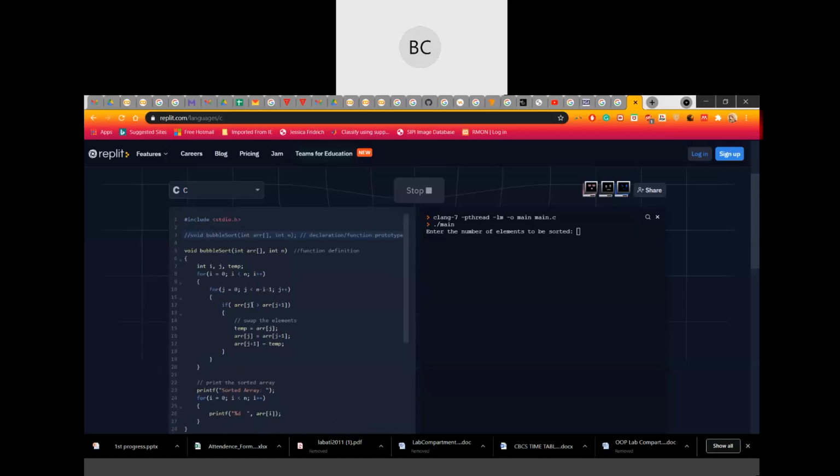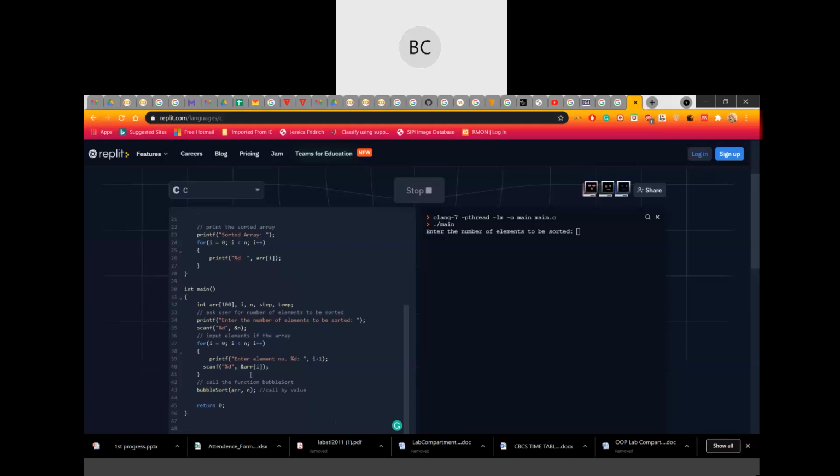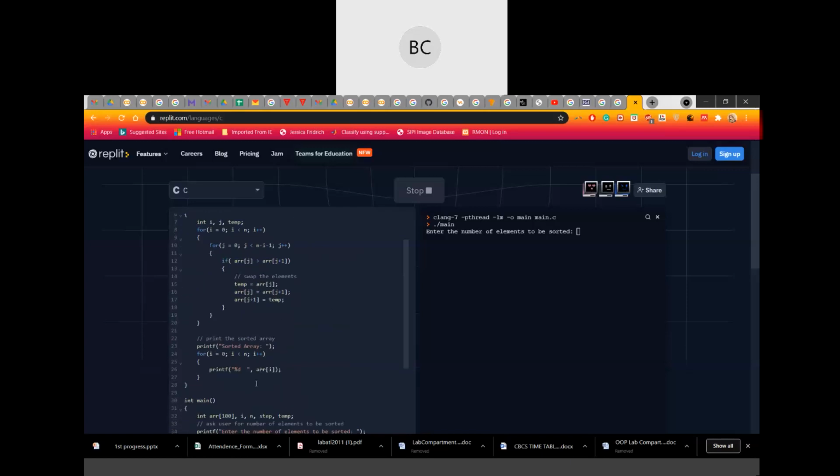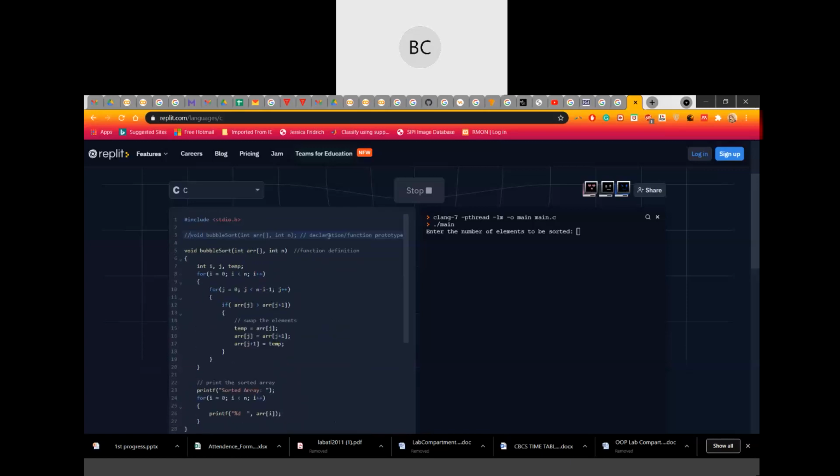But if you write this definition part after main, then without declaration, you cannot run the program. Okay, but in this case, if you define the function before main function, declaration step is not important. Without declaration also, you will not get an error.